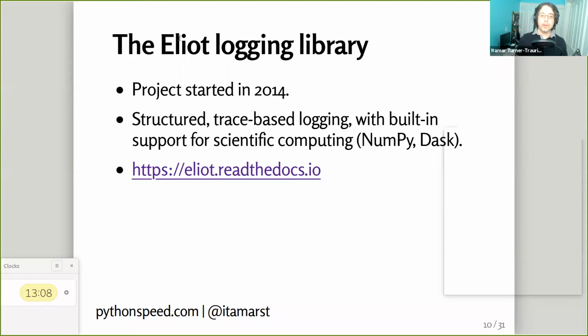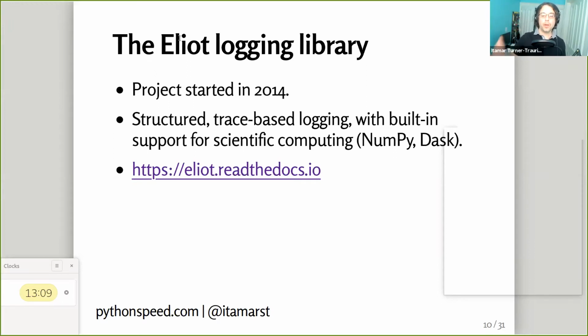So when I started doing this, it just so happened that I had created a logging library, which was originally motivated to debug very complex distributed systems. And it turns out that this is actually quite useful for scientific computing because of the way it works, which is very different than most logging libraries. For example, the Python standard library has a logging library, but the way it works is it's just a series of isolated statements. This thing happened, this thing happened, this thing happened. And connecting them all is actually quite difficult. And as we'll see, Eliot lets you create a narrative, a trace of what happened with causality.